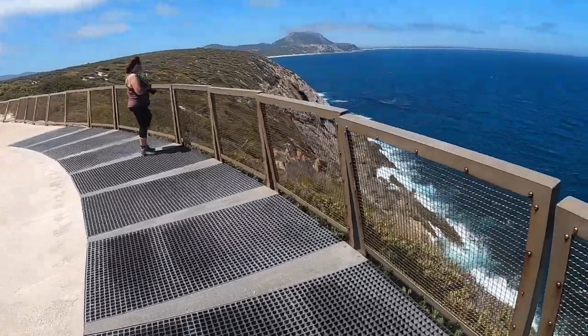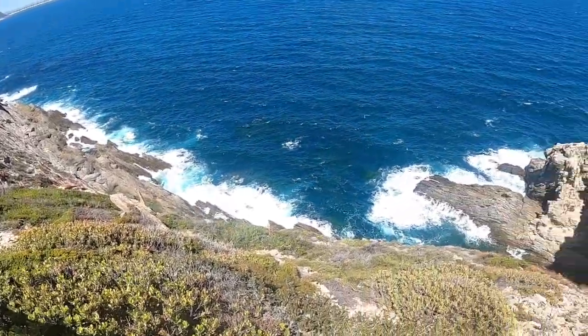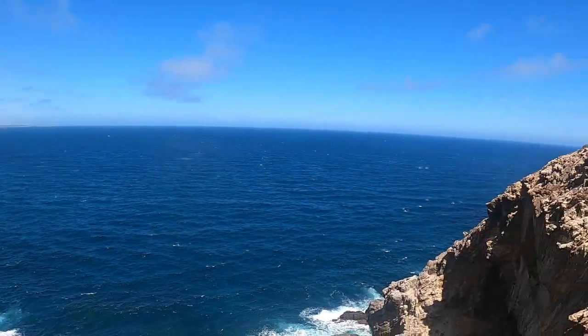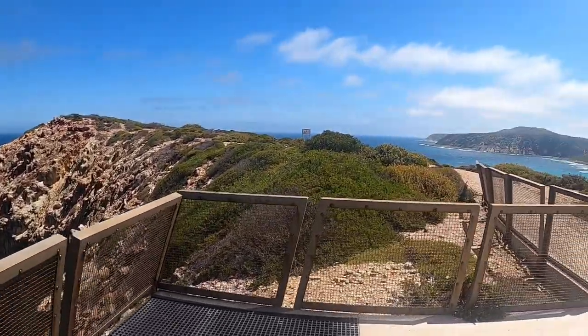She's not the best over water, but anyway. So she's standing over the bridge trying to take a photo, but Cave Point actually is, you stand at the top of the bridge and you can look down, sort of got to look down to your right, and there's a cave in the cliffs.